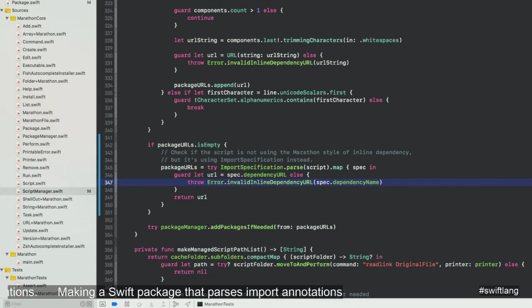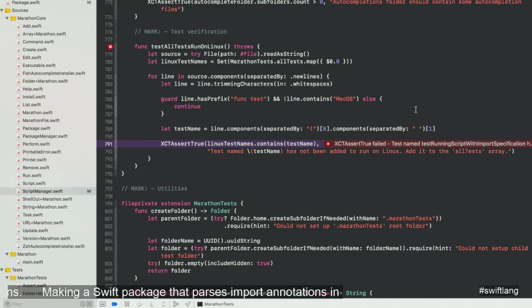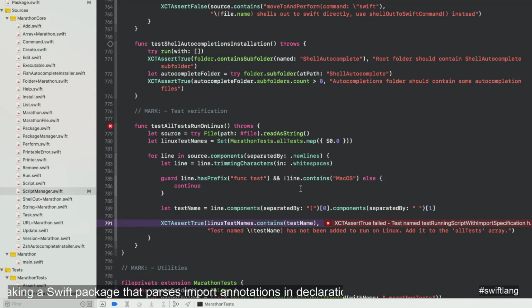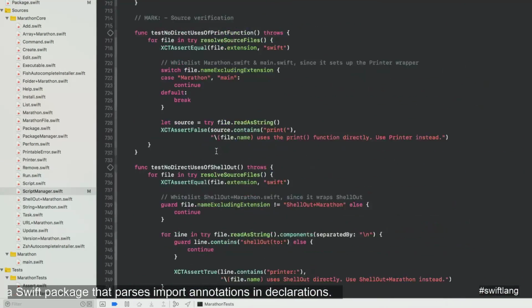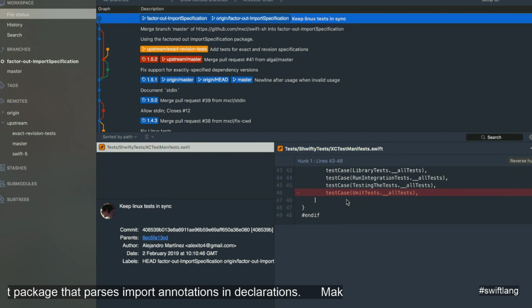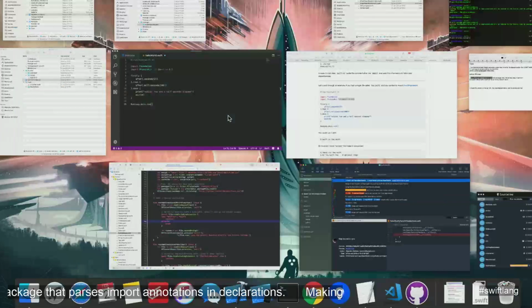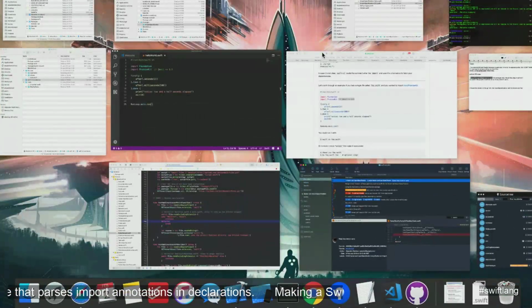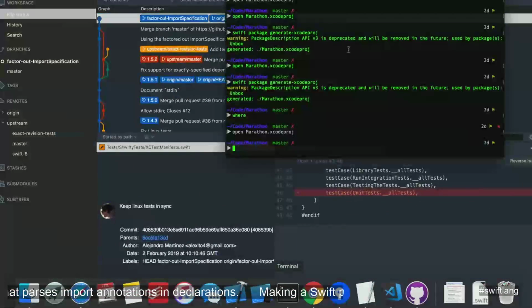So we have a failing test. Oh my god. All tests run on Linux. Yes. Sorry. That's super cool, the test verification. Yeah, it's what also happened with. I always forget that. Basically, because I'm working on a Mac, Xcode is able to find all the tests that I'm working on. But if you actually work in Linux, there is no. I think because it's using the Objective-C runtime with XCTest, and in Linux that is not available.